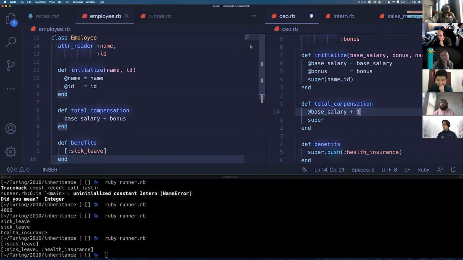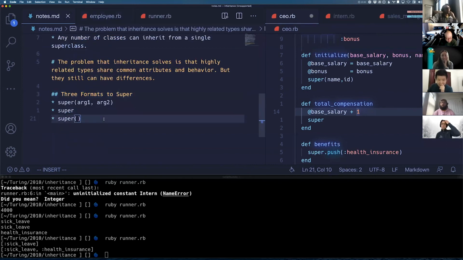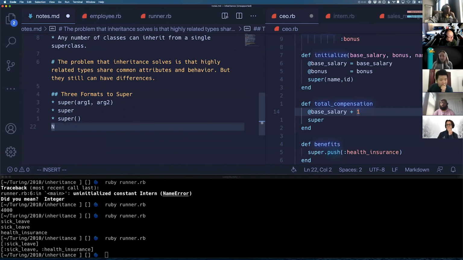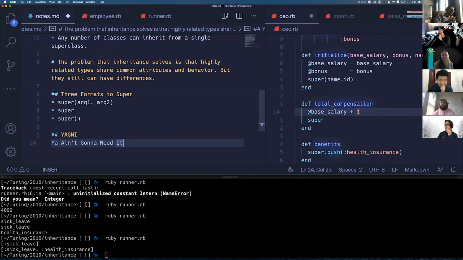Like the whole YAGNI idea: you ain't gonna need it. We have this tendency to over-engineer things when we don't need to.